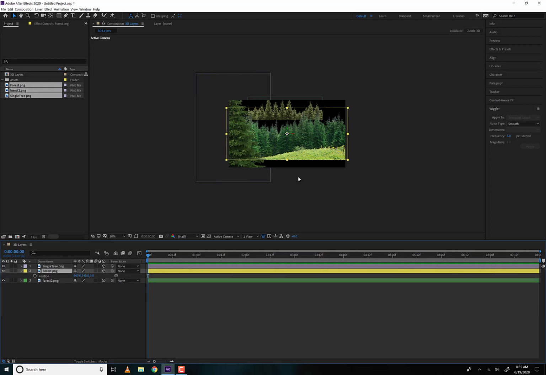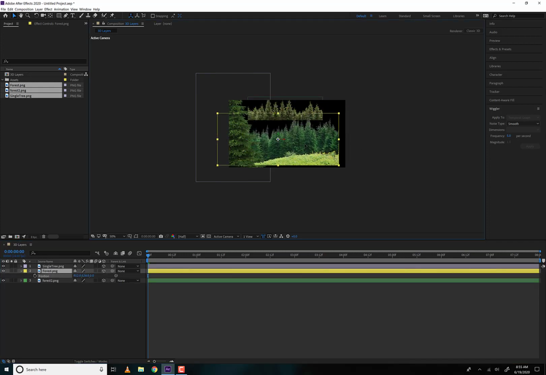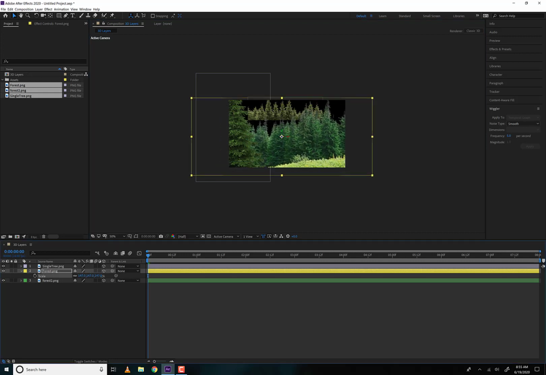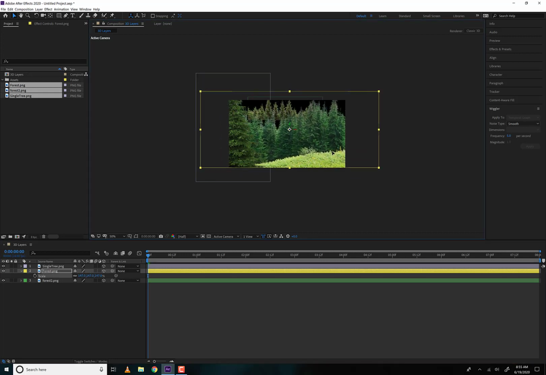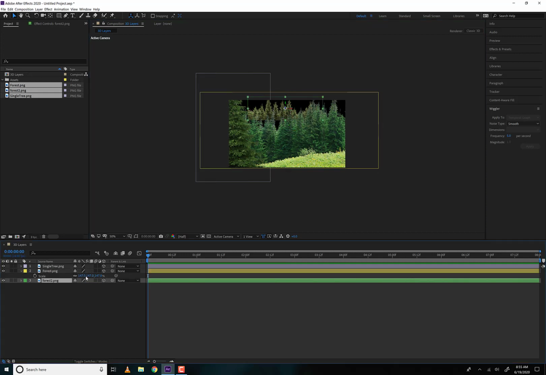All right, so now that we have our scenes, let's go ahead and scale them up a little bit. We're going to scale this middle one, and I feel like Bob Ross. I'm going to make a happy little tree, and we're going to scale this back one up. I don't always suggest scaling things over 100%, but in our case, this is just a demo, and that will be okay. We're going to color correct these later to match.